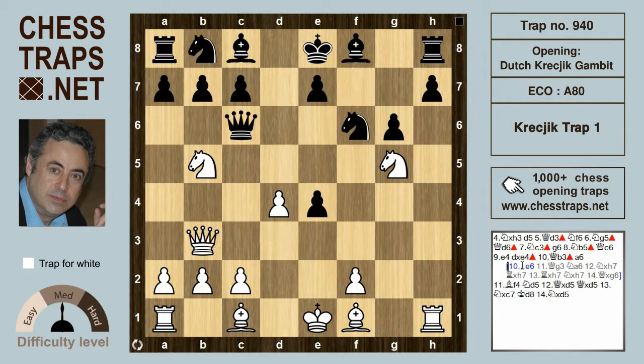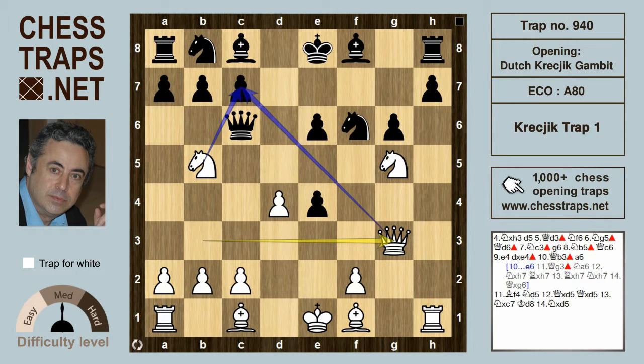Let's see what happens if e6 is played to shut off that diagonal. Well, the queen will redeploy on the other side, on the king side, on g3, and now there's strikes on c7, which is targeted.